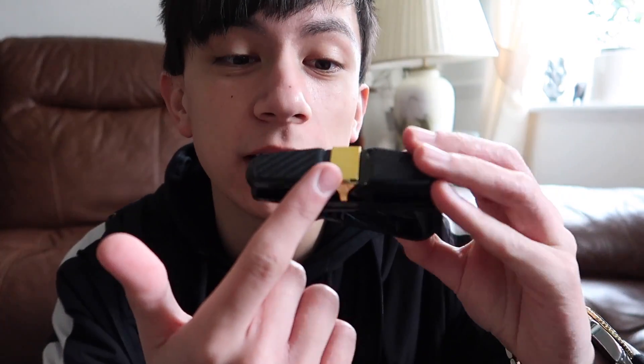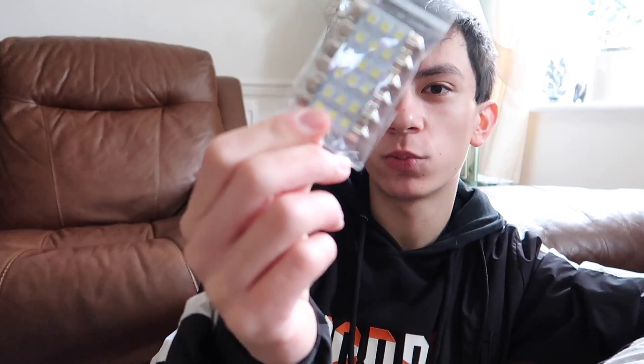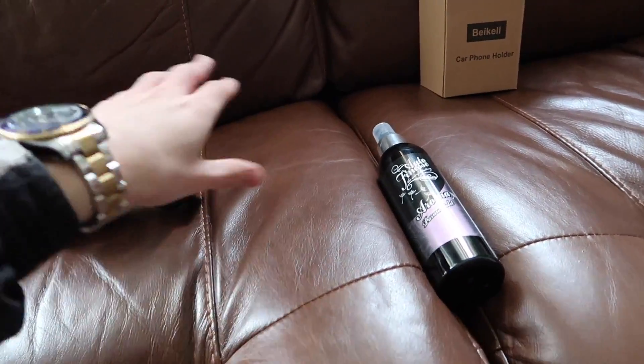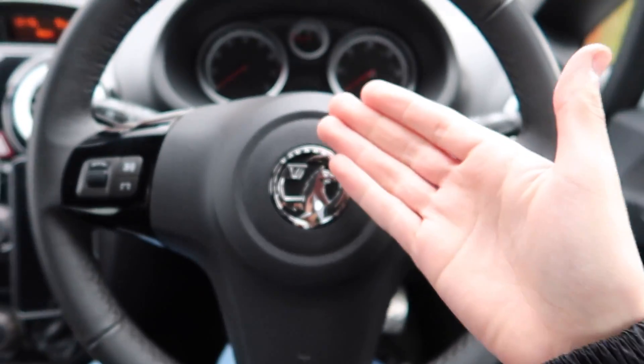This is a car door protector — on a lot of cars you'll see loads of scratches behind the door handle, so this is a door handle protector that goes behind the door handle and protects it. Last but not least we've got more white bulbs, a simple car phone holder, and some air freshener — so if your car smells you can spray it out. That is all of the car accessories, let's go put them on.